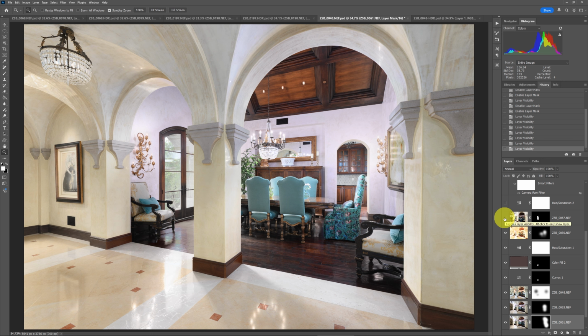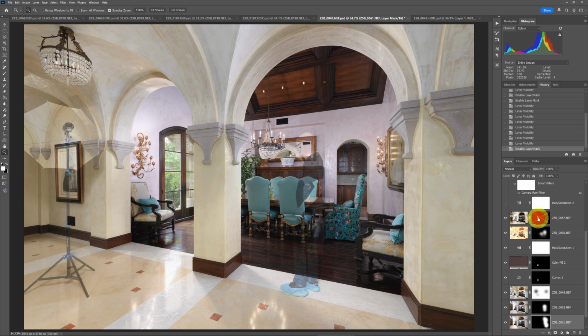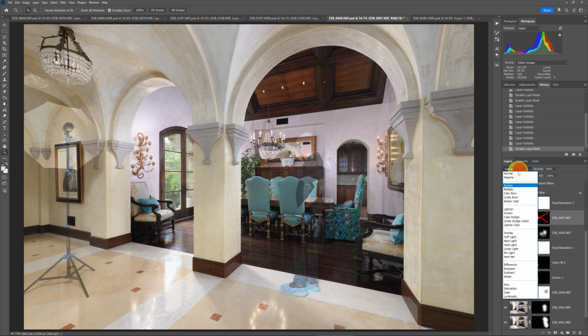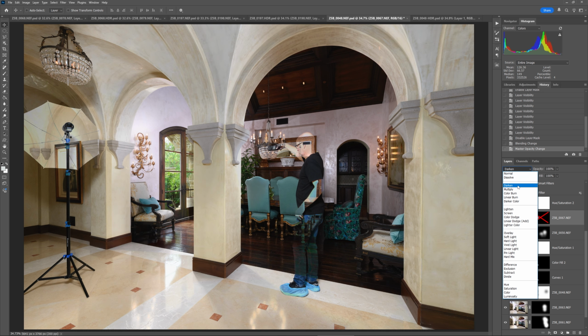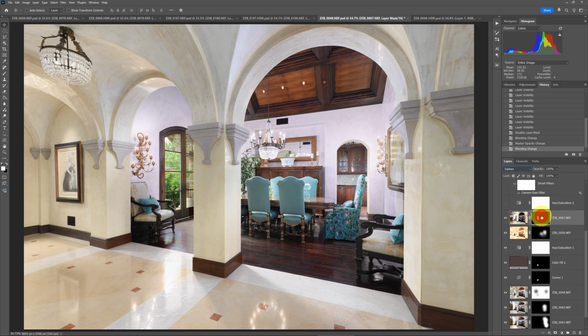Then the tricky part here was to get the view outside with a darken mode window pull, but all I had to do was a darken mode window pull. If we take a look at this in normal mode, we can see that I was flashing toward that. I also have a flash going here, and then using darken mode, all that stuff goes away, and I've got a view to the outside for that window.